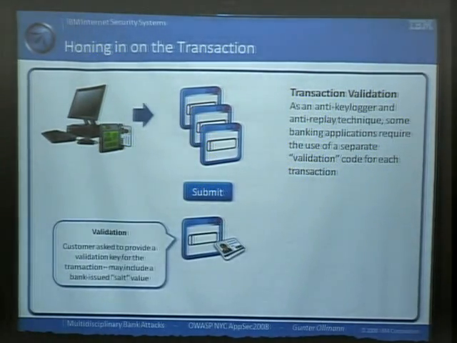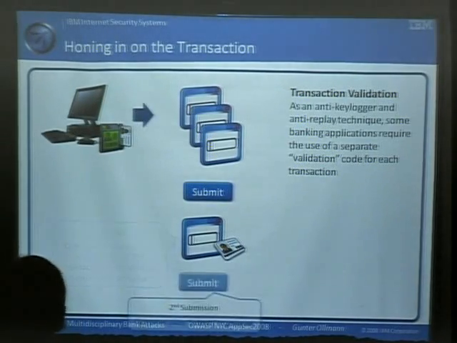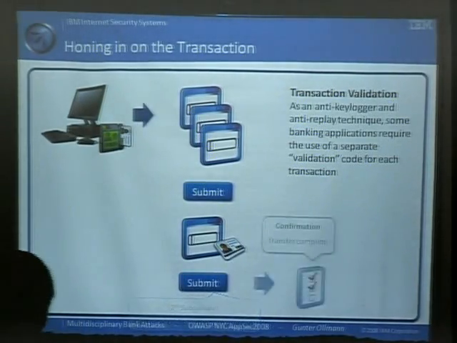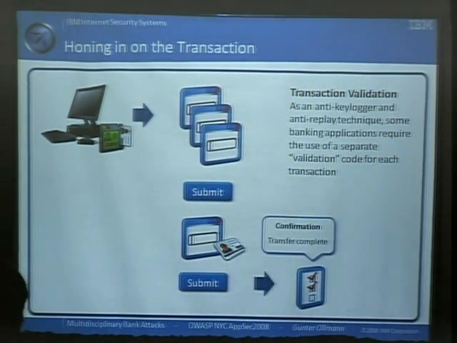This validation code may be a token that they've sent you, saying we've received your information, but just to make sure this wasn't sent from a rogue machine, type in this validation key into this form. Click submit, and then you get a confirmation that the transfer is complete. I've now validated that you wanted to do this transaction, and you validated that you saw the right transaction, and said it's okay, so go ahead with this transfer.